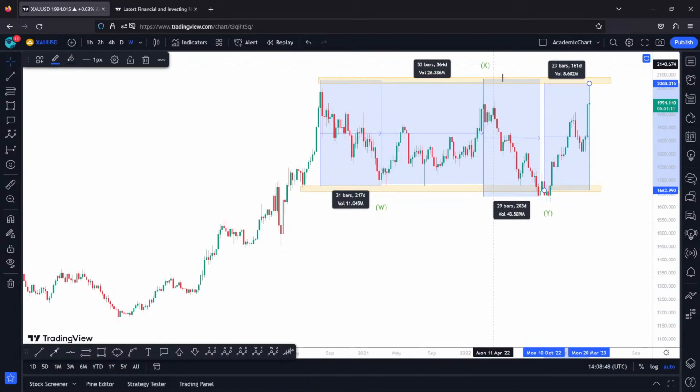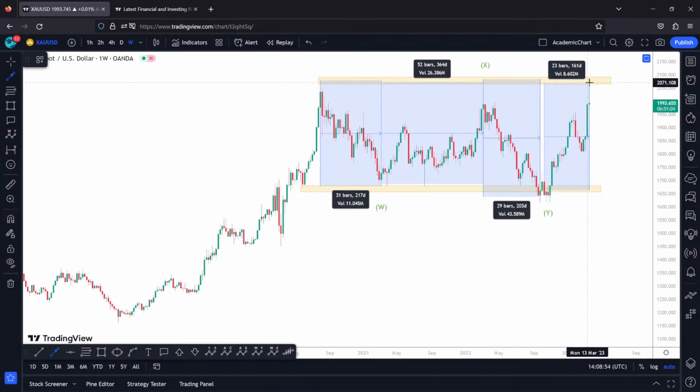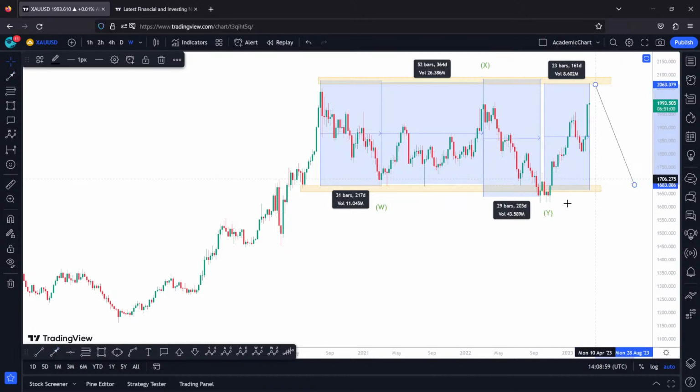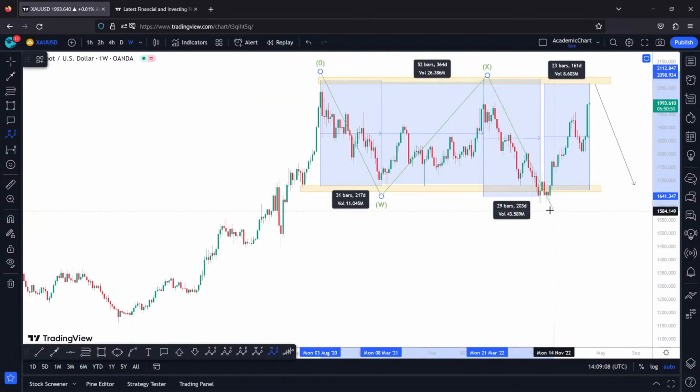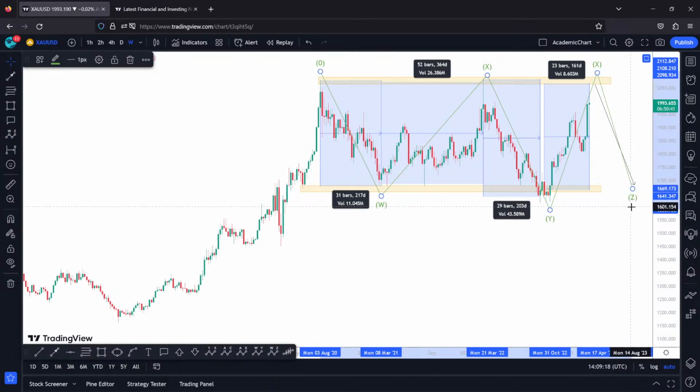So if it is going to be our second X, because it can be continued, this range market as the return might be continued as a triple combo. So if I get rid of these double combo, I can count the same waves with another two, WX, then Y, then another X, or sometimes we call it double X or XX. Then we can have the Z as a third wave, as our third corrective structure.